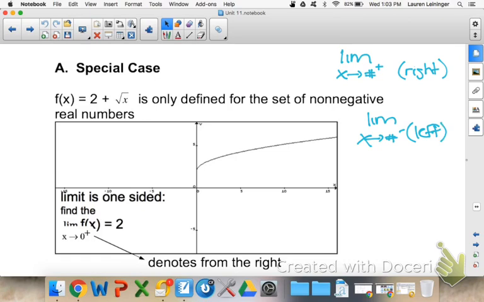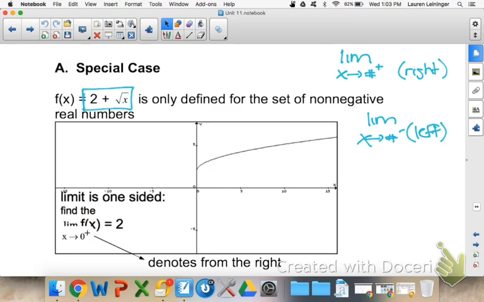That just means that we follow the graph in from the correct side, whichever it says, or we plug in numbers from a certain side, which is what we're going to see on the back and the piecewise functions that we're looking at. So in the case of the special case that you see here, this is one reason we use them.